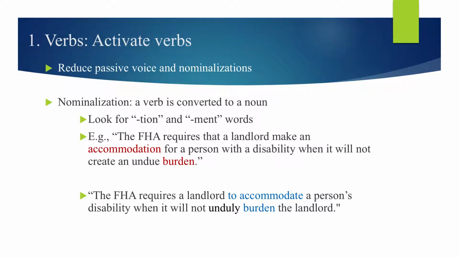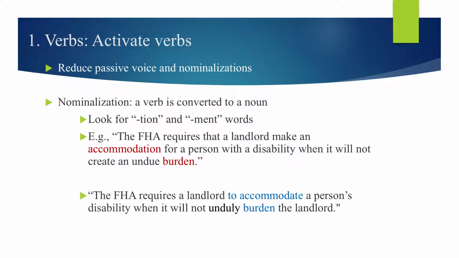Remember, a nominalization occurs when a verb or an adjective is converted into a noun. One quick tip for looking for nominalizations is to look for words that end with tion or ion and ment, but that's not always the case. Some of those nominalizations look a little different. Here's an example of 2 nominalizations that can be converted back into verbs.